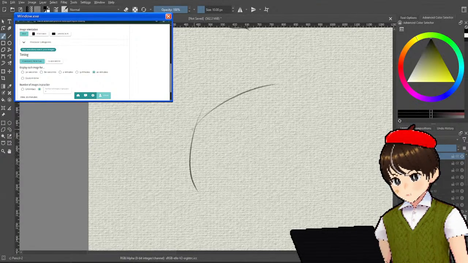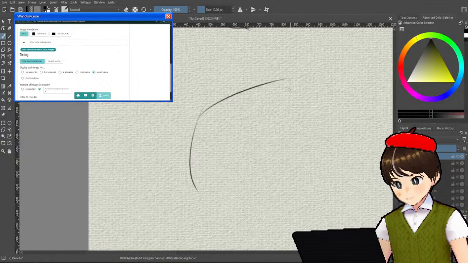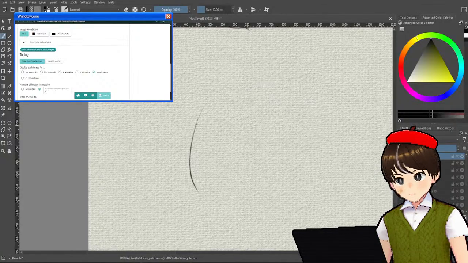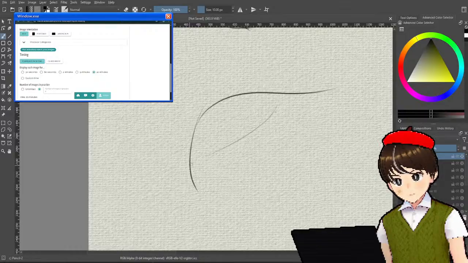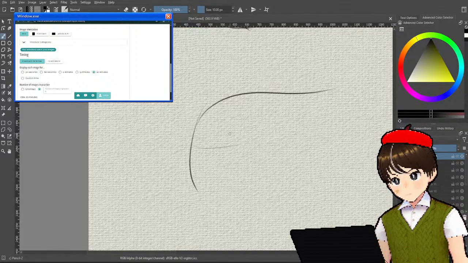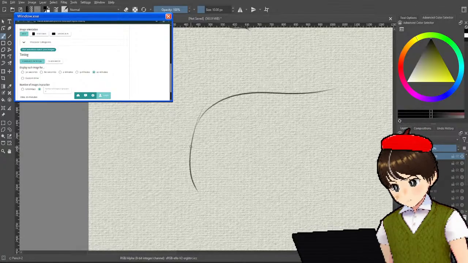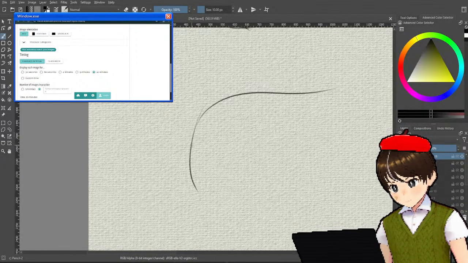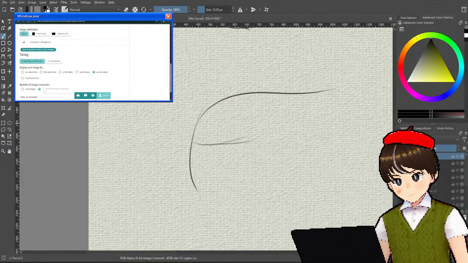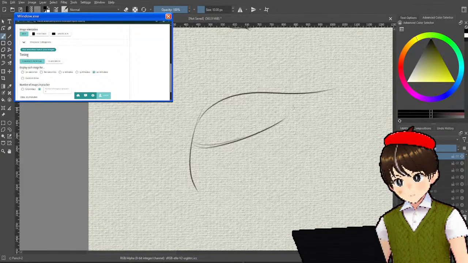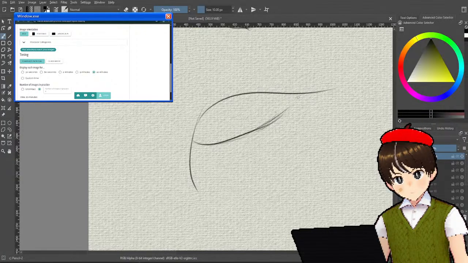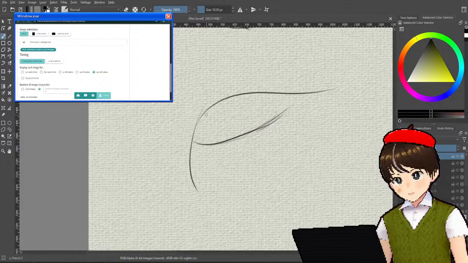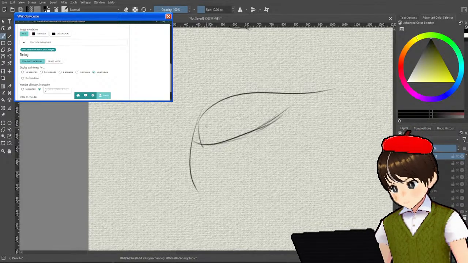I do like that and then switch around. It's a big eye. Too big.